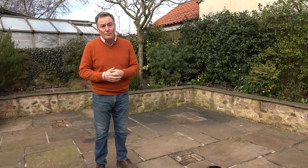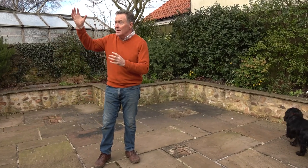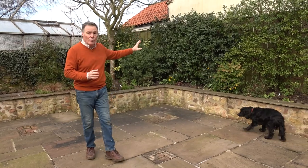Like the rest of the garden, we wanted to include some structure. So we've got box balls in there, we've got lovely pittosporum and other evergreen shrubs, and then these evergreen climbers on the wall. So whatever the time of the year, you've got some greenery around you. But of course in the summer, it really comes into its own, and that's when we bring out the garden furniture. Of course, we've got my collection of pelargoniums in nice containers, we've got agapanthus in pots, and we've got all the herbaceous flowering perennials in the border. So it really is a lovely colourful place with lots of scent to sit out of an evening.